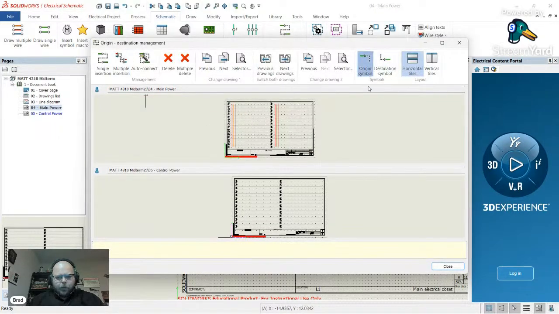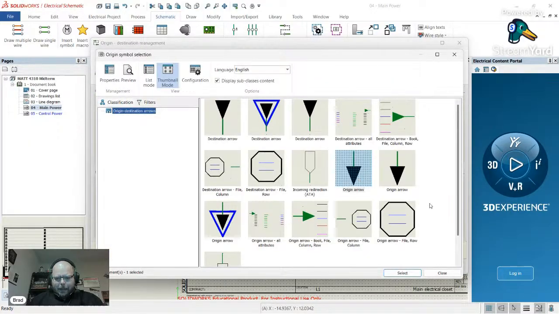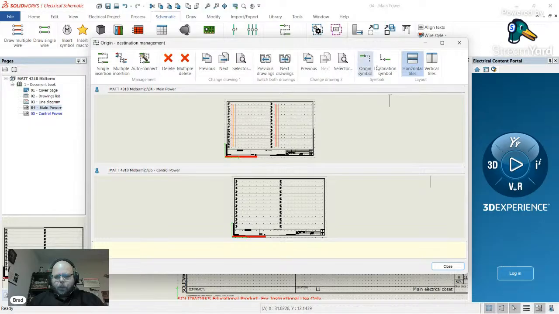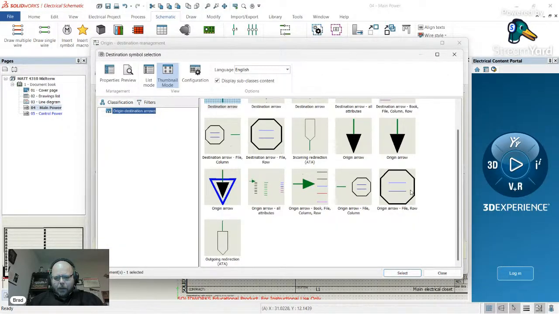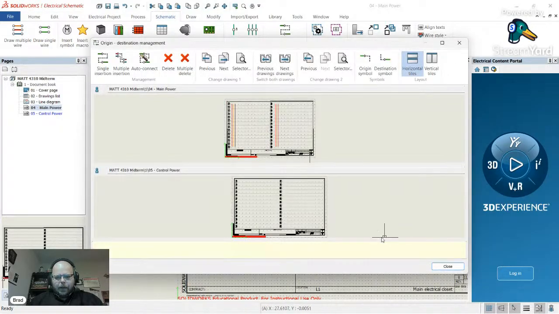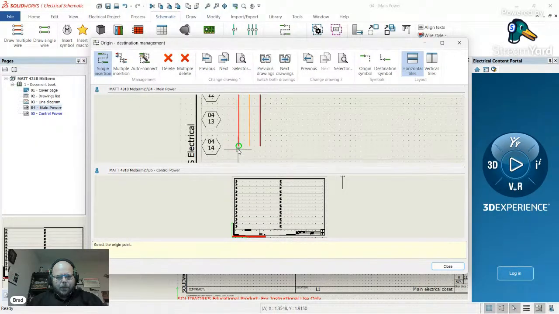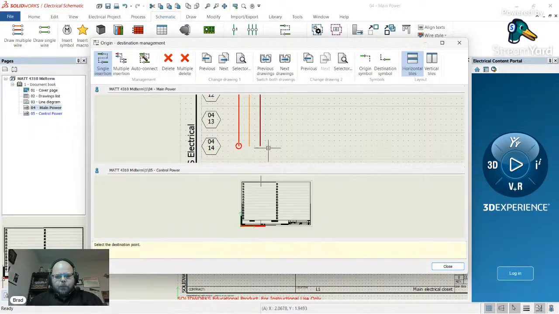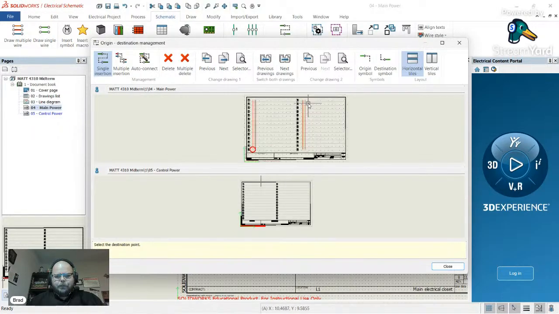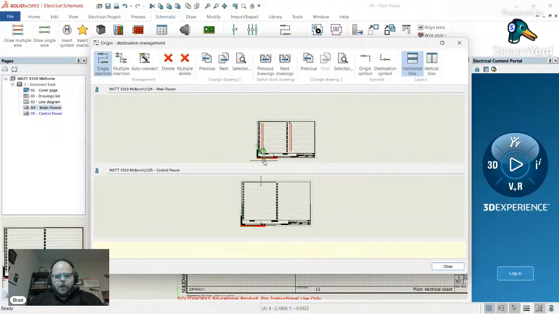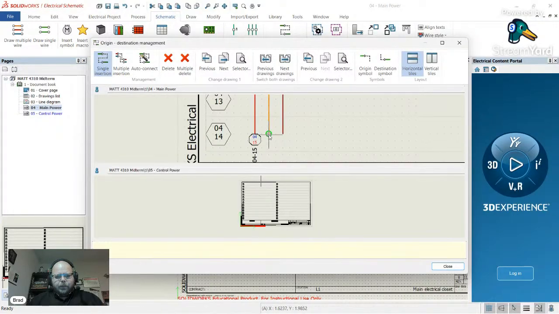I'm going to make sure my symbols are the octagons that I like, which are these guys, and also the destination as the octagon, that guy. And when I do a single insert, I have found that lining up with this hex gives room for that octagon to fit. So there and there, those cross references are showing up again.